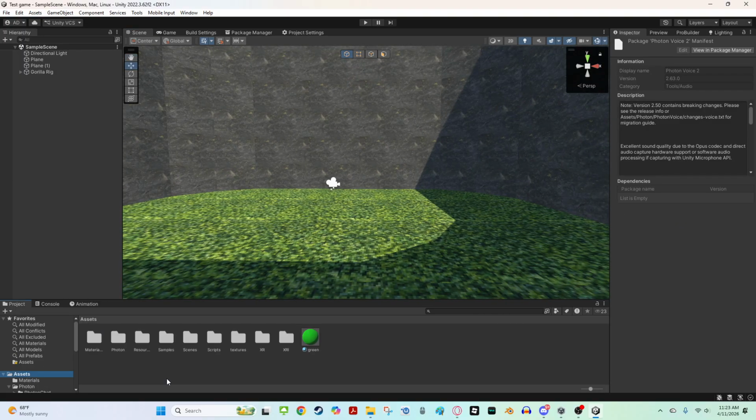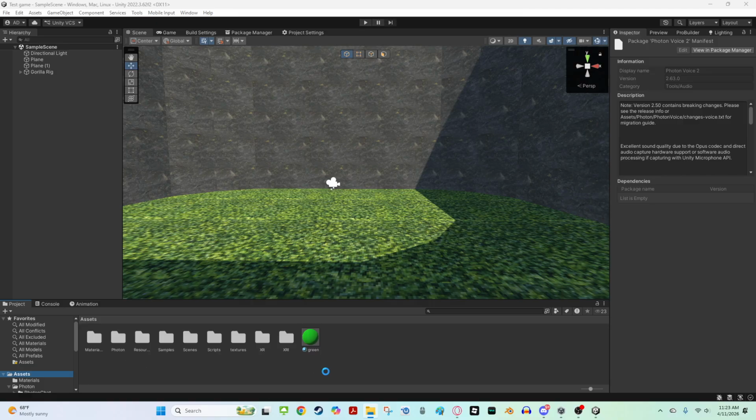Then you want to go to the Google Drive again and download. Give me a second. When I download, there's this thing called Photon VR underscore and a bunch of numbers.